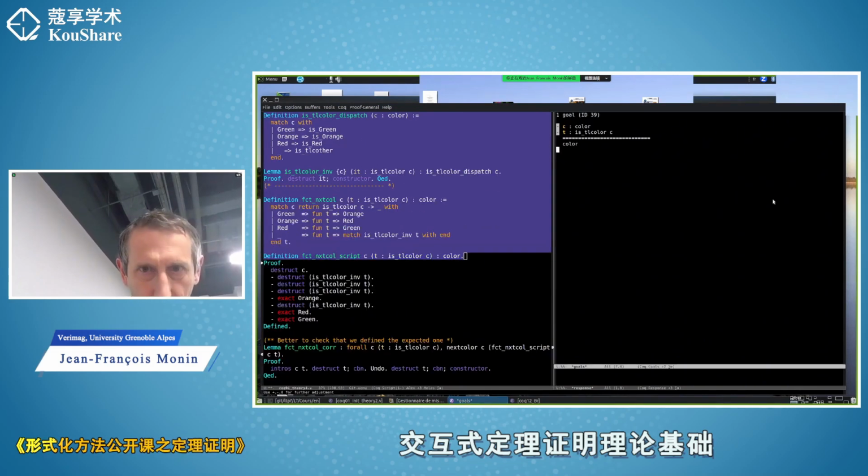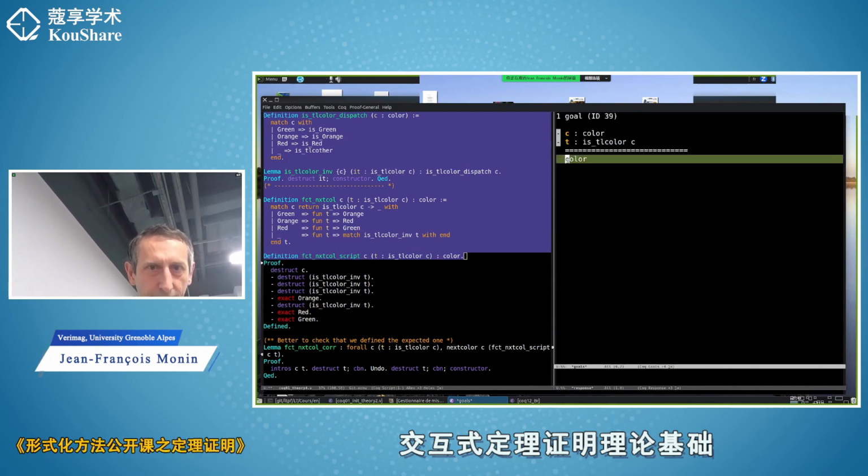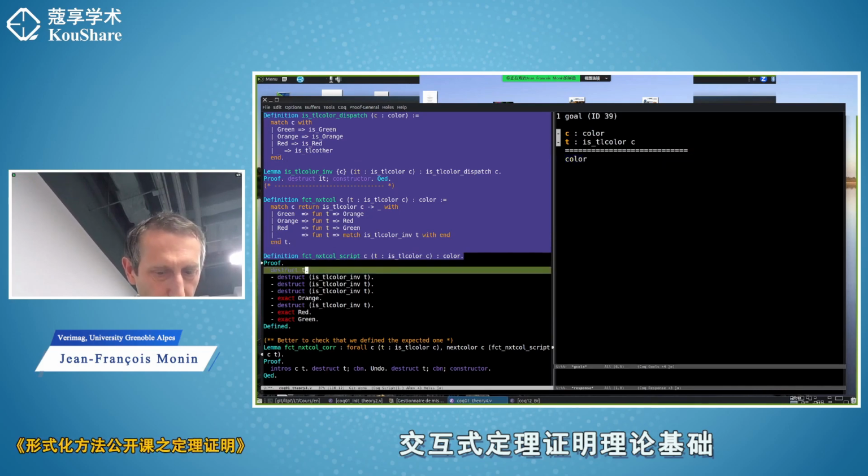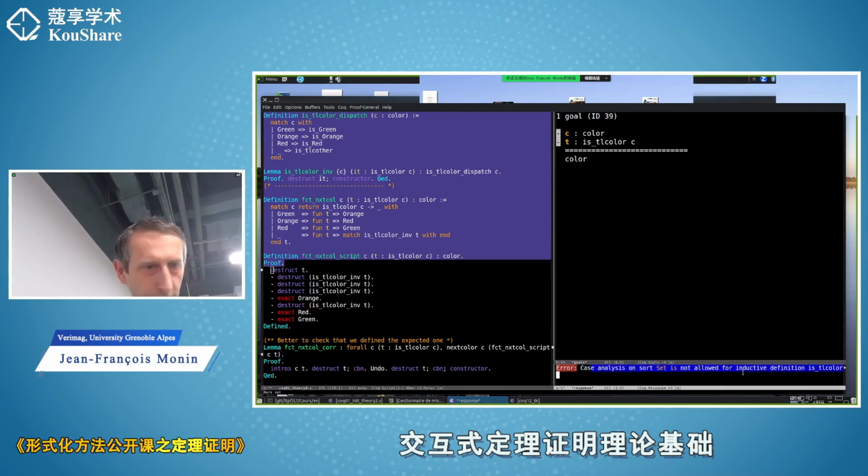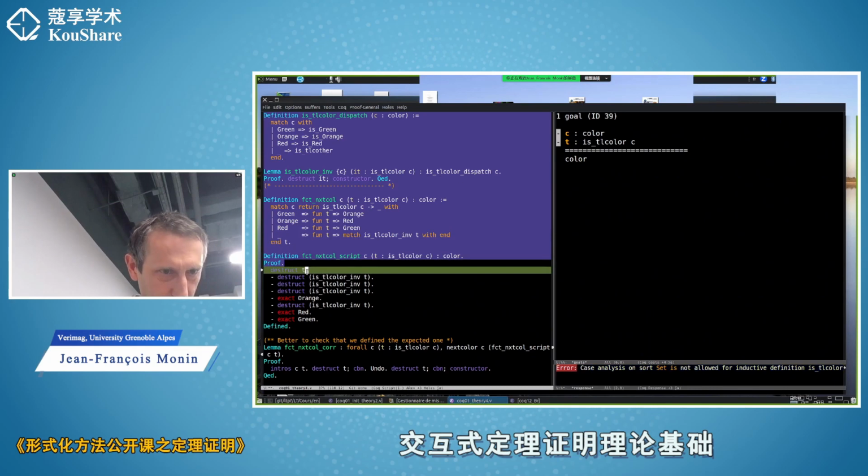Okay, so I have my C, my T. I want to make a color. So destruct T would not work, of course: case analysis on source set, and so on, always the same thing. But this is not the right thing to do.